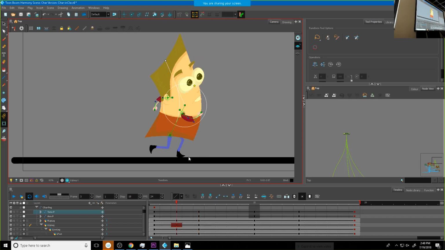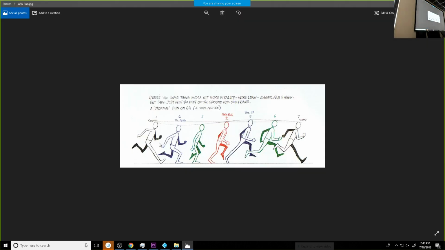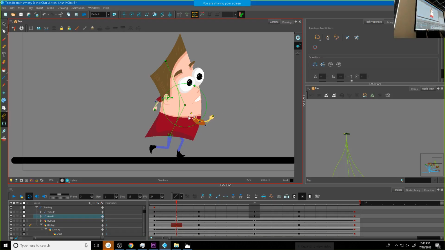Now his arms need a little bit of push as well. So I will go ahead and grab that right arm. Something you'll notice in some of the run animations is the down. The arms are pretty close to the same as the contact, maybe even push them a little bit more. So I'm going to exaggerate the arms and have them almost swinging through more. Maybe something like that. Same thing here. Make him look like he's really almost struggling with this.